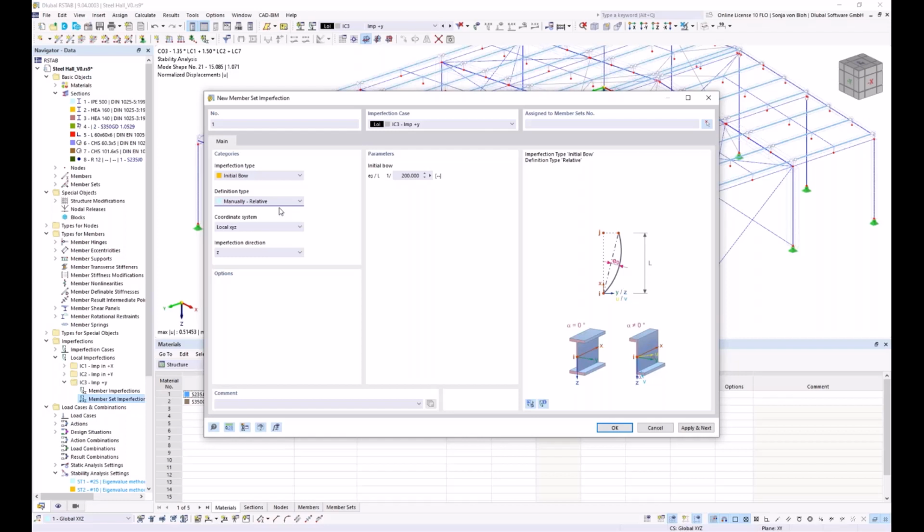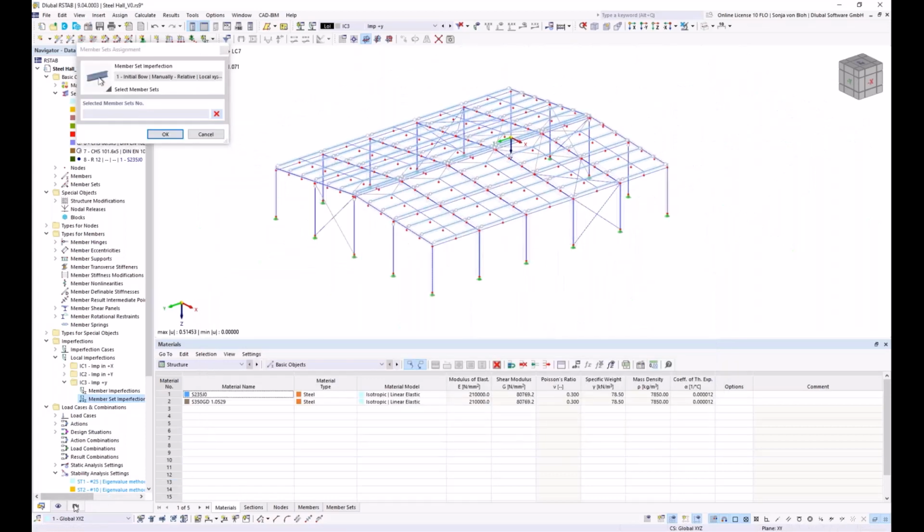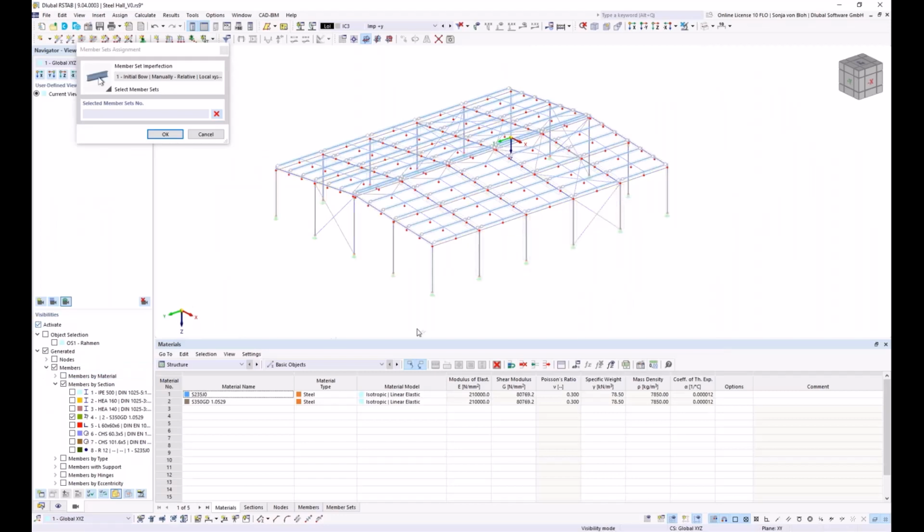And for the Z cross-section, I use, according to table 6.3 of Eurocode 3 part 1.3, the buckling curve B, so that I define an initial bow of 1 divided by 250, and I want to assign this initial bow to the imperfection direction Y. Now I have to choose the member sets, and I activate here my visibility once again.